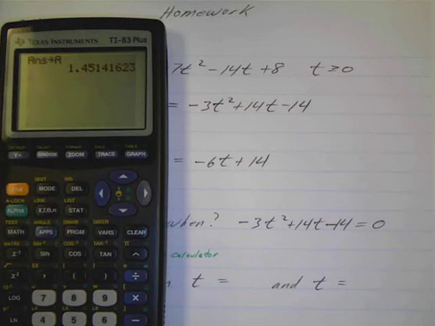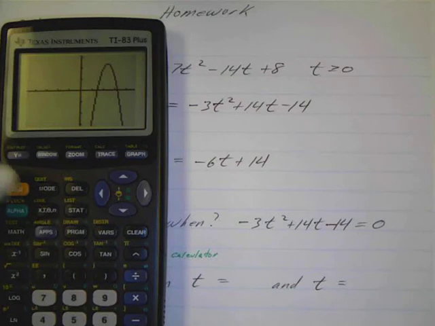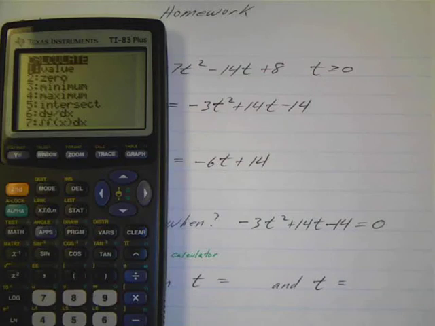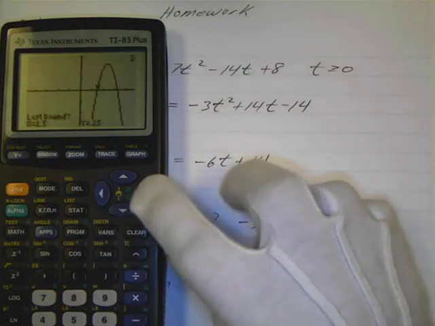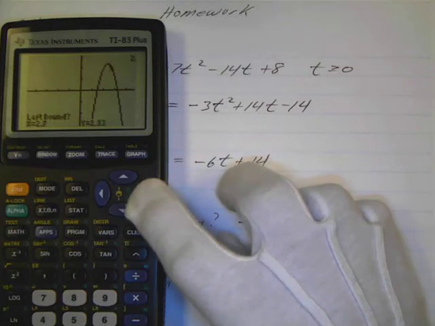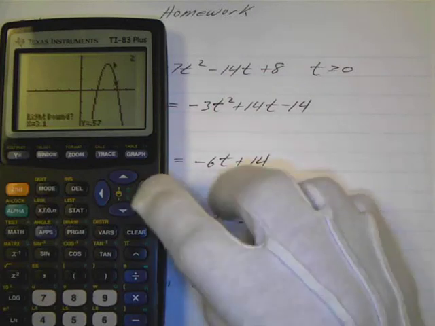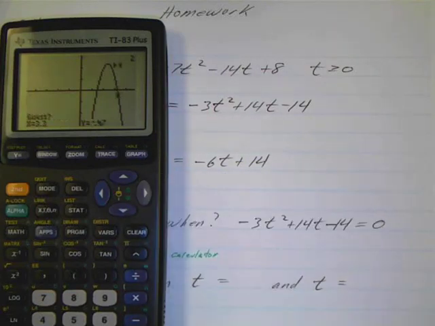Okay, then I'll go back. I'll just zoom 4 again. I'll go back to my graph. And then I'm going to go to second, calculate again, and I'm going to find the other 0. Go down to 0, press enter, and then I'm going to scroll over here. You can see I'm following this little cursor, and that's going to be my left bound. Enter. And I'll go down a little bit farther to get a right bound. Enter. No guess, and there's my other time, 3.215. And that's the second time it stops, or the last time it stops.